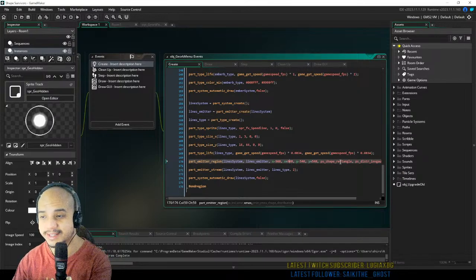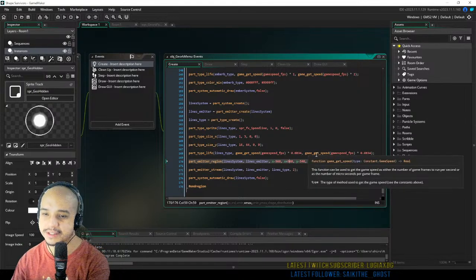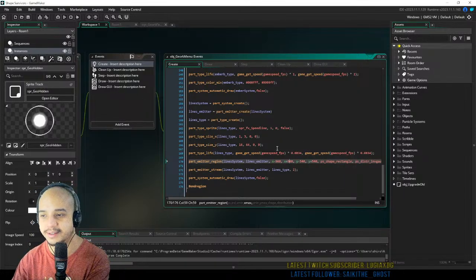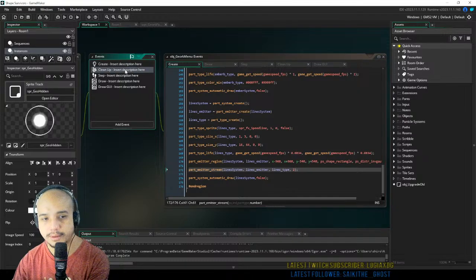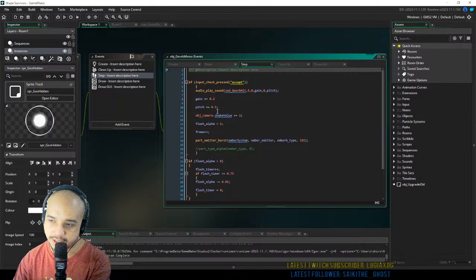These are hard-coded numbers. I still haven't thought, I'm not coding in a way where it will adapt to every screen size yet. I'll have to go back and fix some of these. Some of them is automatically fixed by GameMaker, but I imagine the majority isn't. And then it's just stream, where it actually tells you how many will spawn per tick, which is 2. And then the particle effects get cleaned up here once it's done, and it's never done at this point, so there's nothing that tells it to end.